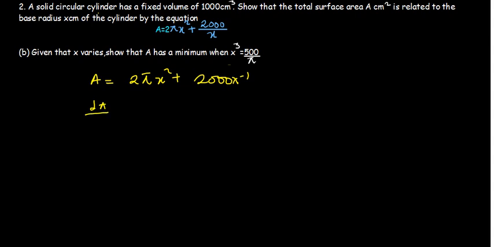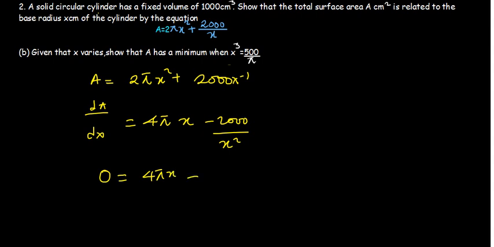So here we're finding the derivative of A with respect to, what is the variable we're talking about here? It's x. So it will be dA over dx, and that will be equal to 2 multiplied by 2, which gives us 4. Pi is a constant, so we don't need to worry about it. And then we reduce the power by 1. Then negative 1 multiplied by the function will be negative 2000. Reducing negative 1 by 1 gives negative 2, but because the power is negative, I can bring it down as positive. So dA over dx, which is 0 if it's a minimum or a maximum, will be 4 pi x minus 2000 divided by x squared.